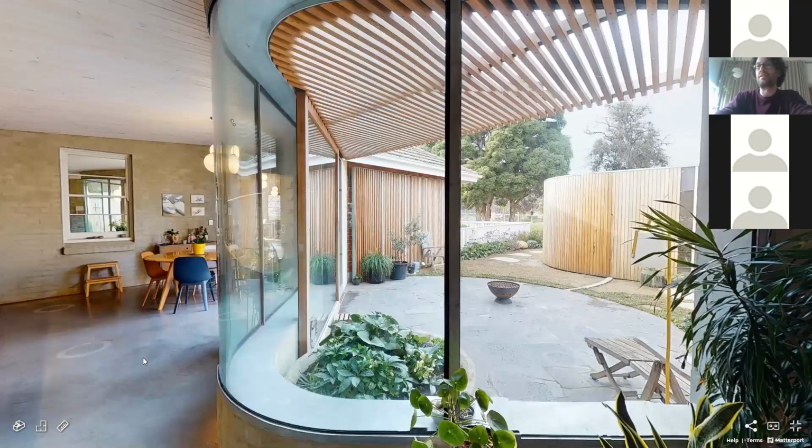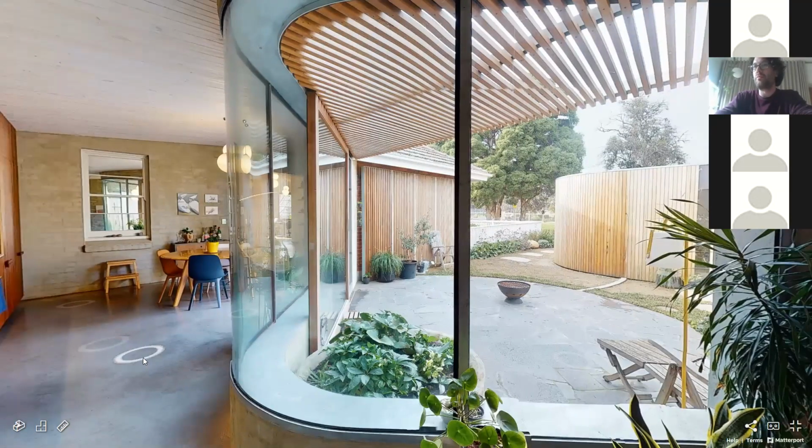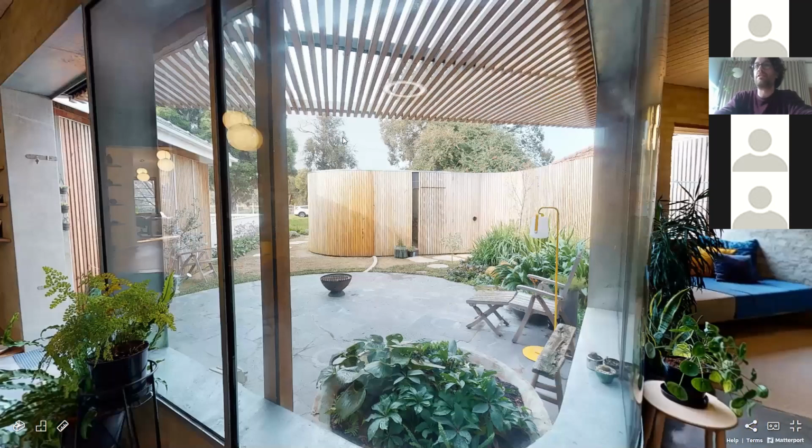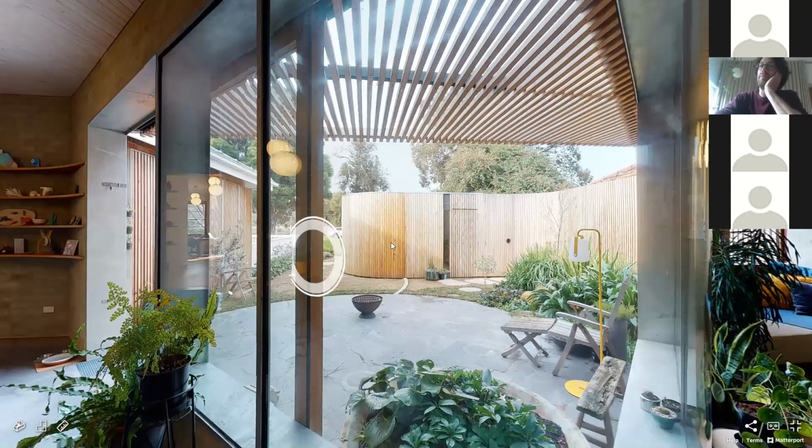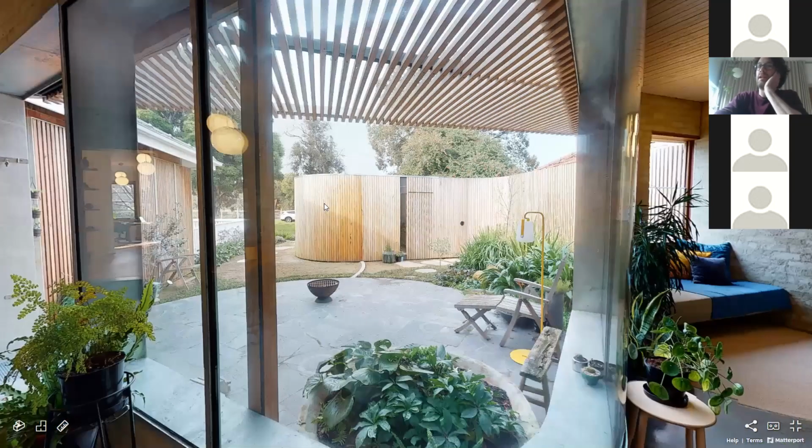I'm trying to find the best spot to view it from, so sorry for all the moving around. But you can see the tree canopies rising up overhead out in the streetscape beyond, and you get these borrowed views as if that garden streetscape were really part of the landscape of this house. And what we're looking at here is an artist studio, so that's Beck's studio where she works.